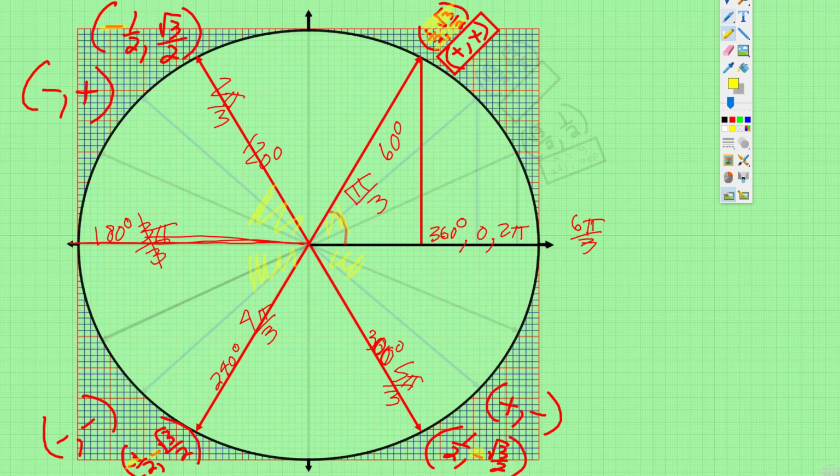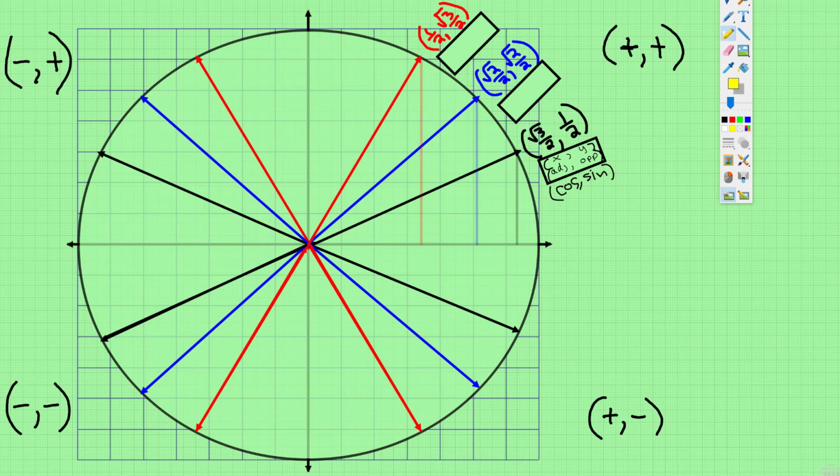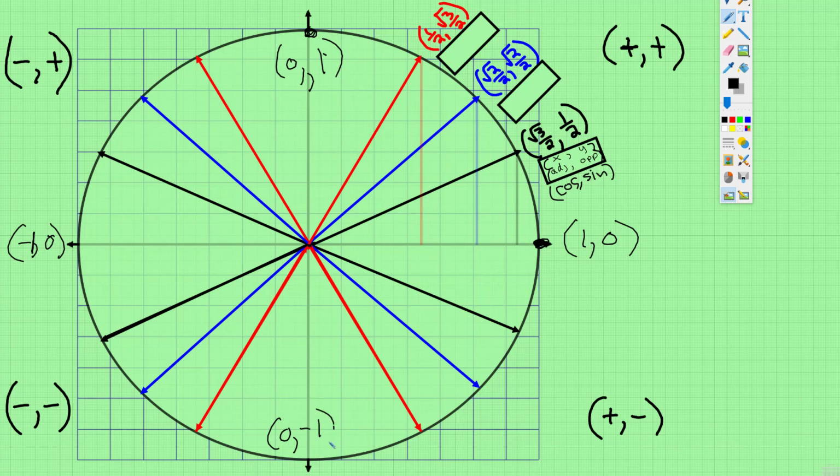And then you're also going to need to think about what the axis points are. So at this point right here, that is (1, 0). So the x, we went out 1, but we went up a height of 0. We didn't go up a height. So on this side, that would be negative. Whoops, (-1, 0). And then when we look at the y-axis, we didn't go anywhere for the x. We stayed right on the y-axis. So that's 0. And right here, that's +1. And down here, we went down to -1.